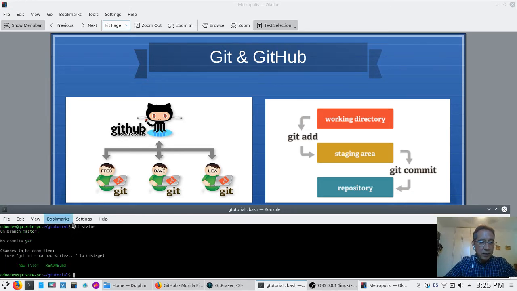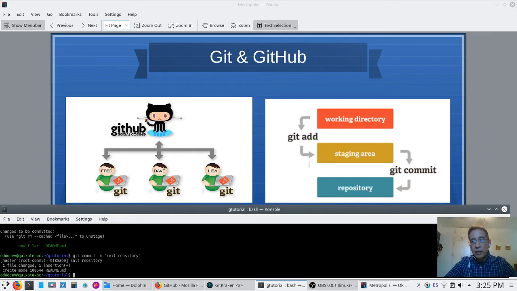How can you see this in red? Previous to this command it was red. Now it's green. And next, to pass this file to the repository, we are going to execute a git commit command. Git commit --message, and the message: init repository. Done. Okay, we executed these three instructions: create a file, move to a staging area with the git add command, then move to the repository with git commit.